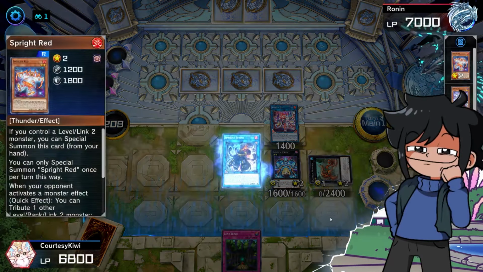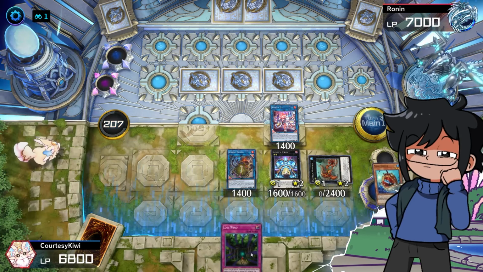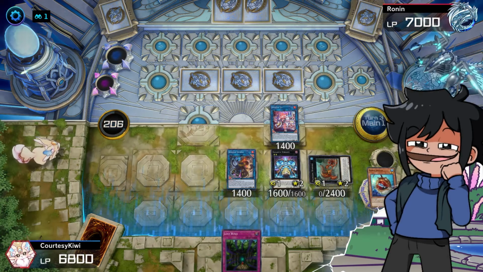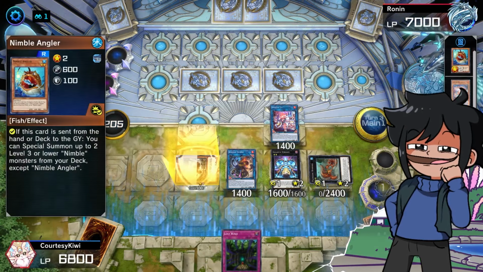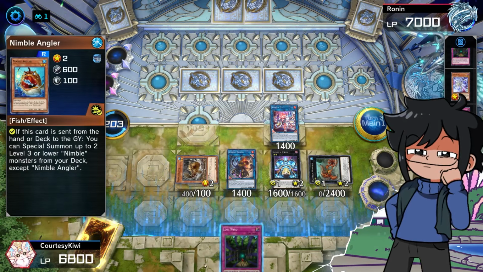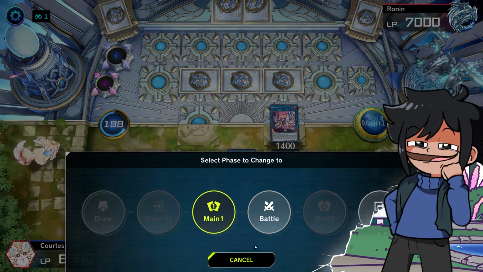Sprite Support, activate. Okay, send away Nimble Angler. Yeah. Activate Nimble Angler. Summon Beaver. Oh, is my other angler dead? Oh, no, yeah, okay. That's fine. Friggin' a rip. Oh, well. I guess I have level 2 bodies now.